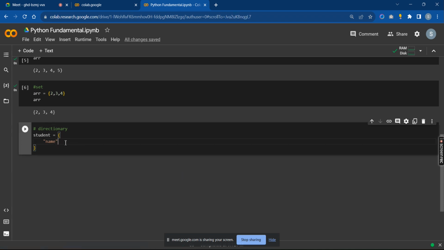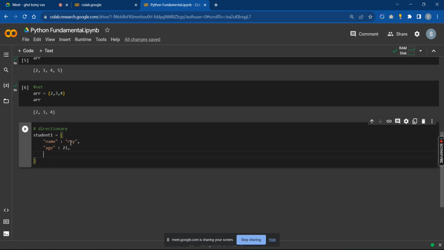So that's why we mainly use objects, dictionaries. Now what we can do, in student one we can put name, and you can put integer, all types of data.